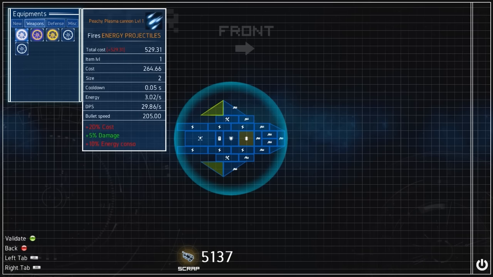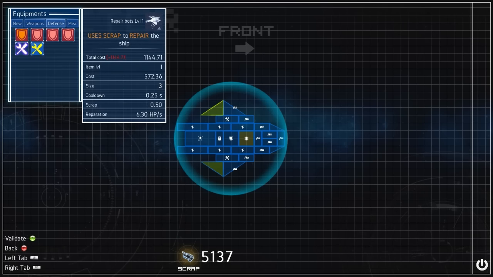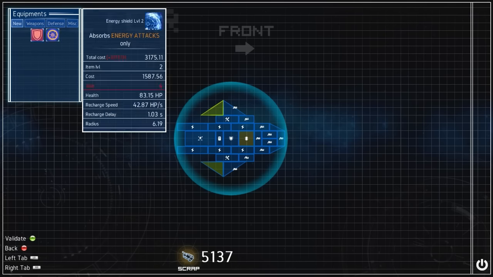The equipment I can add: you've got weapons, you've got defense, and you've got misc. Misc could be, for example, an energy storage battery, which allows us to fire more guns. We've got defense, which has repair bots or persistent relentless repair bots, which is pretty cool. We get a life regen. We've got more weapons as well, such as the recycling peachy plasma cannon Mark II. We can also have torpedoes and things like that. As you progress through the game, you'll get more things.